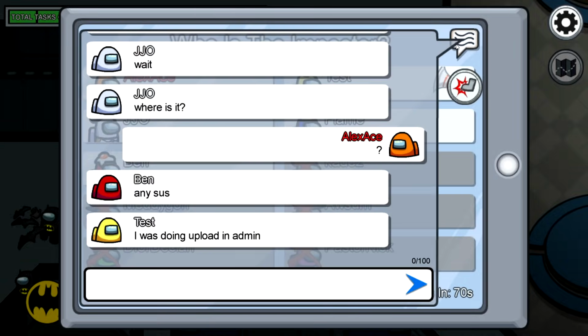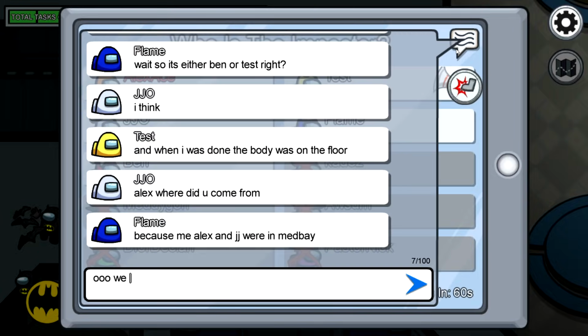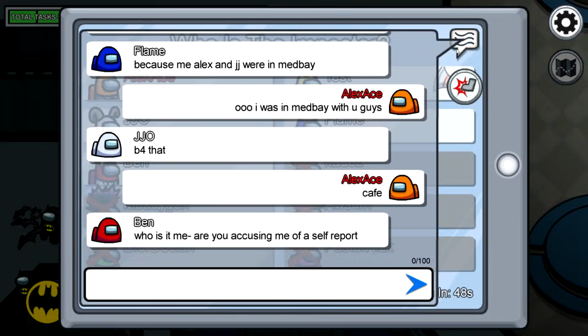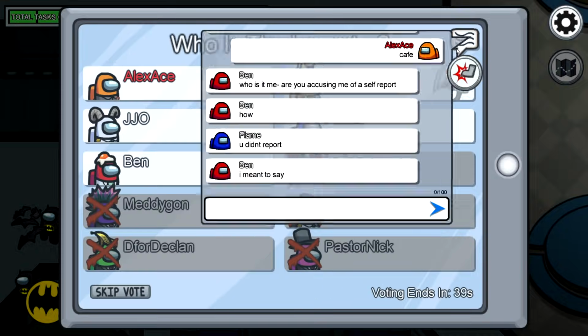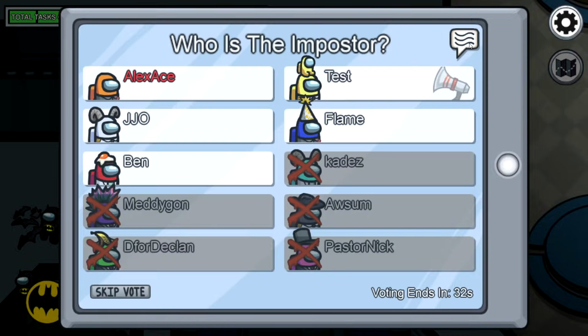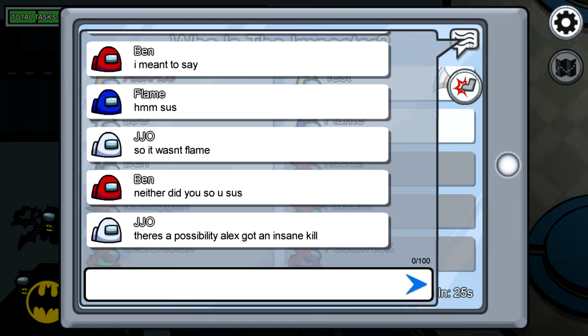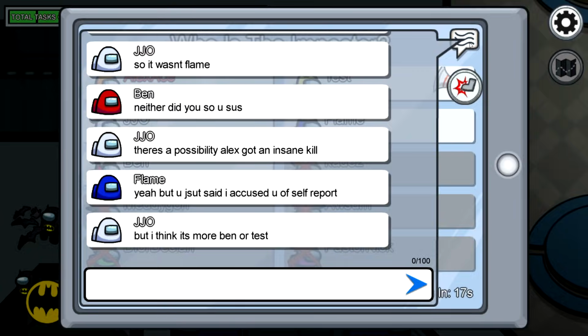I was doing upload and admin. Wait, so it's either Ben or Tess. Ooh, true. Where did you come from? I was in med bay with you guys. Before that, cafe. I was in cafe. Uh-oh, JJ's on to me. Okay, so right now, Ben is the most suspicious. Honestly, I could see him as being very suspicious. You know what, I think there's a possibility Alex got an insane kill. But I think it's more Ben or Tess. Yeah, I was with you guys in medbay.